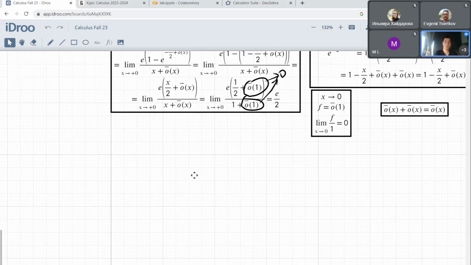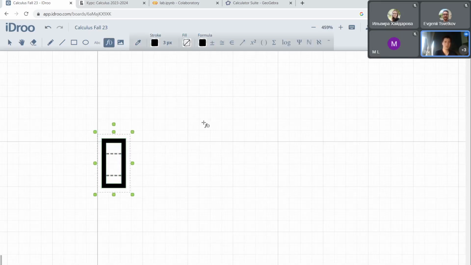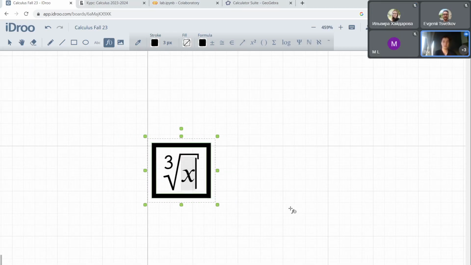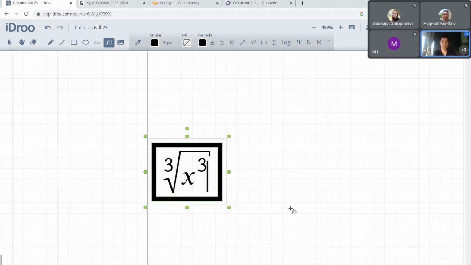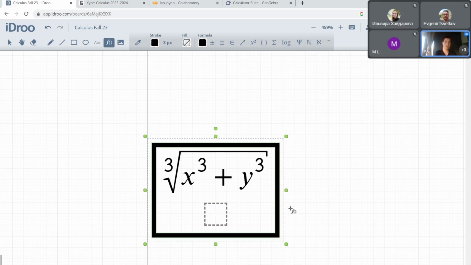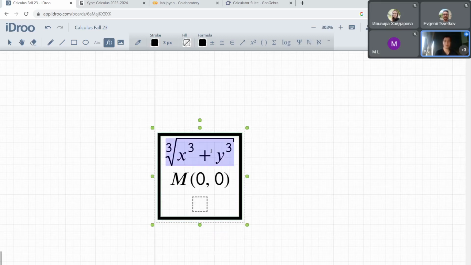So first of all, let's start with the question of Elvira. Am I right? It was you, yes, who had the question about the task with computing of partial derivatives of this function. So let's talk a little about this task. We want to compute partial derivative at the point 0, 0. So what can you say about it? What's the problem? So let's try to do it.